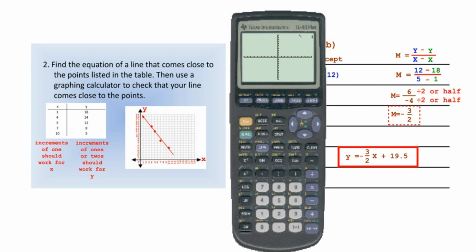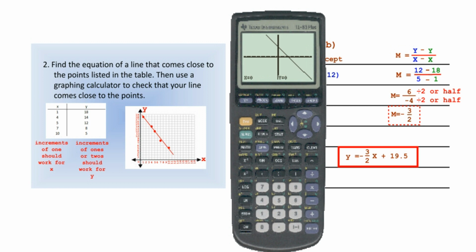Now we can go to zoom, and I'll start with the zoom standard, option 6. And let's see what it looks like. Well, I can kind of see it, but it's kind of hard to tell. So we go to zoom, middle top button, and I'm going to try zoom out, option 3. So you can push 3 or go down to 3 and hit enter. But I'll push 3. Notice it does nothing. It's waiting for you to tell it where to zoom out. I'm just going to hit enter. It's going to zoom out on the center.